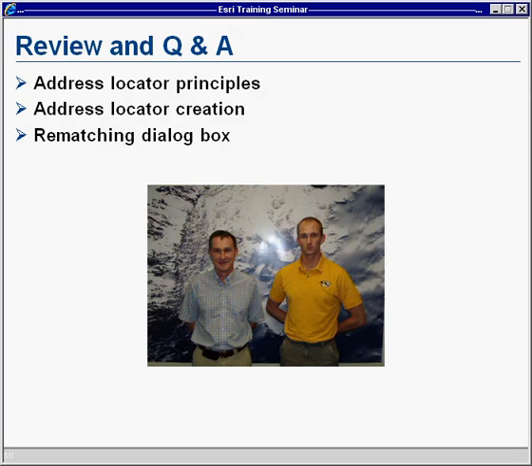So in this section, we just looked at the basic principles of address locators, how we go about creating those, but then also how we use the Rematch dialog box to go through and place all of our addresses. So now what I'm going to do is open it up, hand it over to Bruce again, and he's going to answer a few more questions.